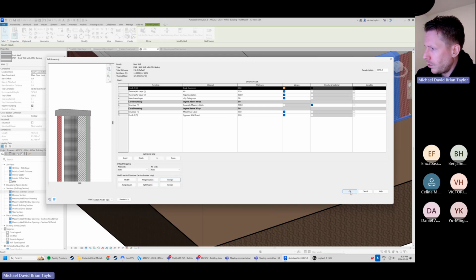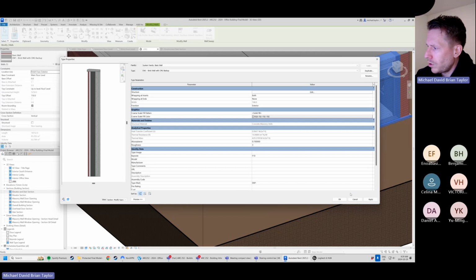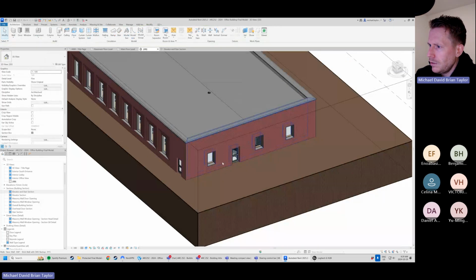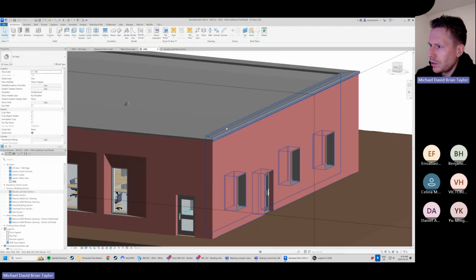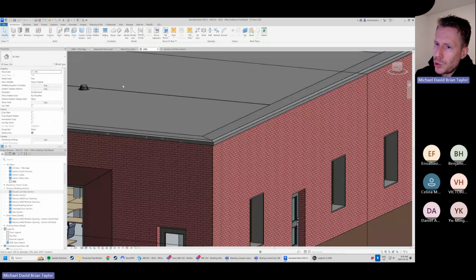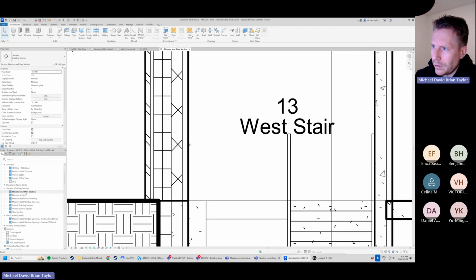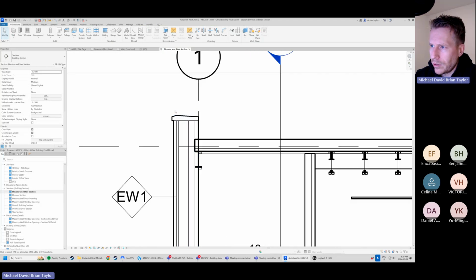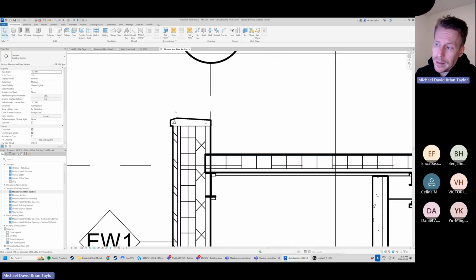So I'm just going to quickly hit OK here so we can make sure that our wall all looks the right part. See here, our section view is still showing correctly. Hit OK. And now we can see that that wall section, the section parapet cap is showing up correctly in 3D. If we jump to our building sections, we see that it's also there. So again, this can be really helpful for setting up very particular working drawings. So I want to make sure that we had that in our tool belt here for how we use Revit.